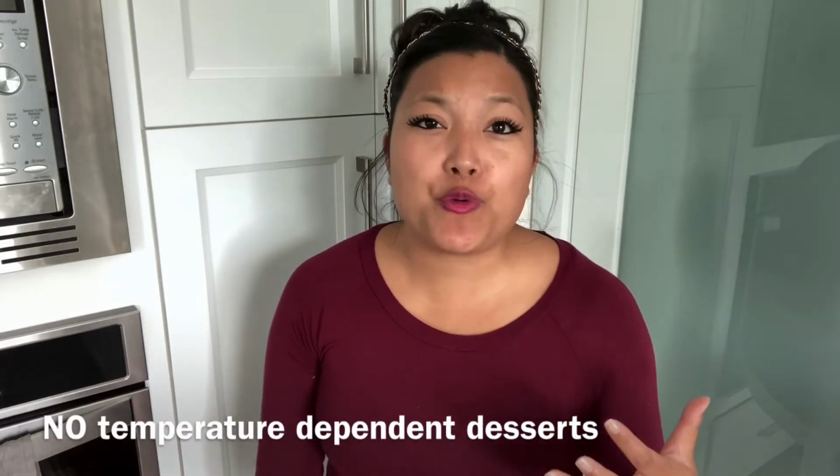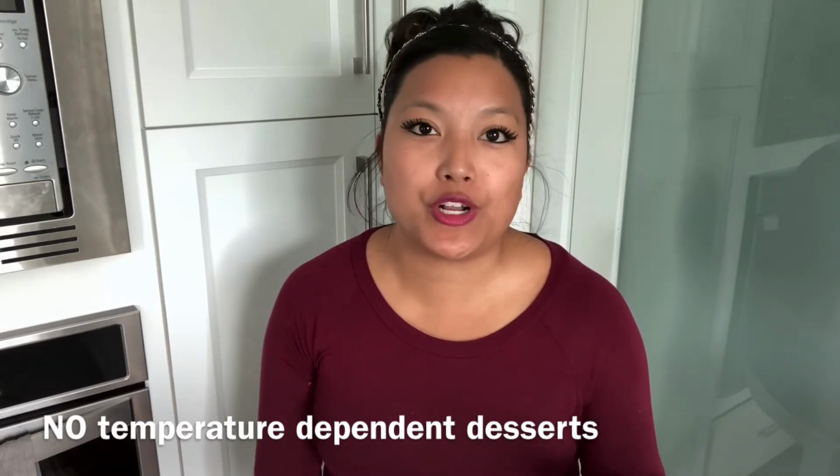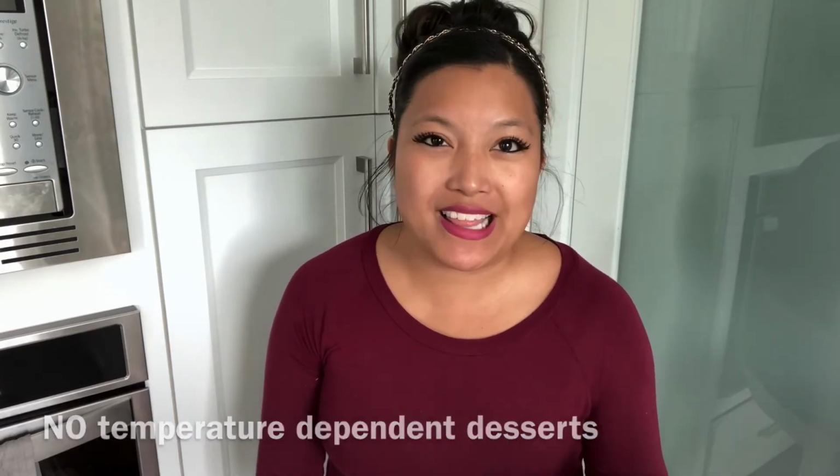The next thing I would avoid putting in the box is anything that is really super temperature controlled. So for example, if you were making a pavlova, or maybe you made a pie, but you wanted to include some whipped cream in there. And the reason that I say that is sometimes the refrigerator can suck out some of the moisture from your baked goods. And a lot of baked goods actually don't do well in the refrigerator. They do a lot better in room temperature. So I would avoid putting anything in your box that needs to be refrigerated in there.